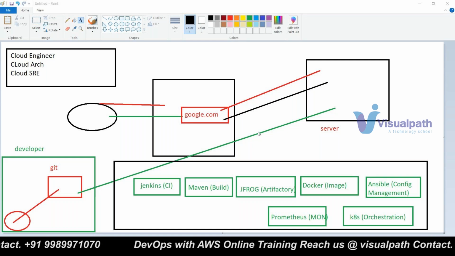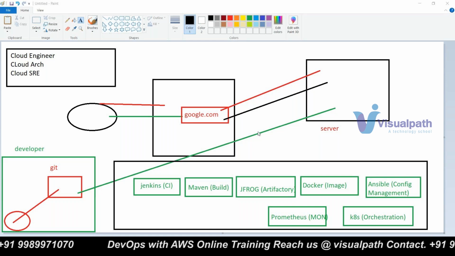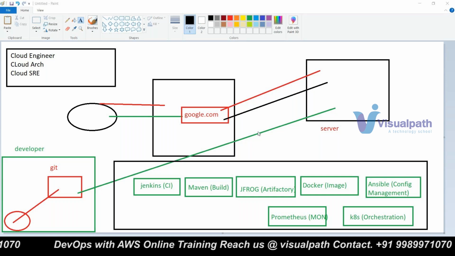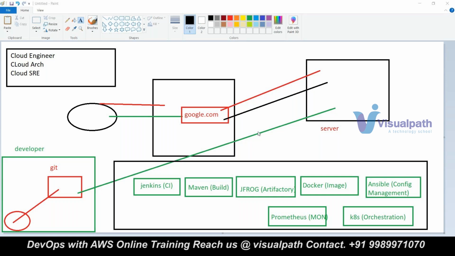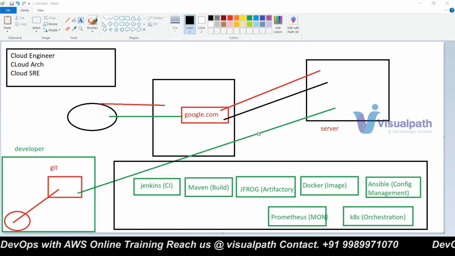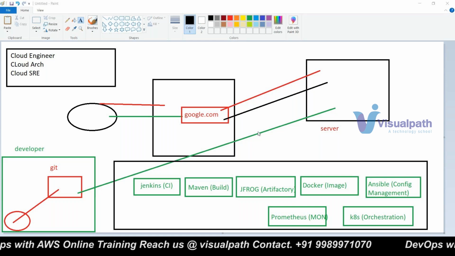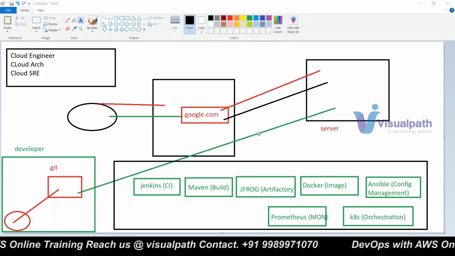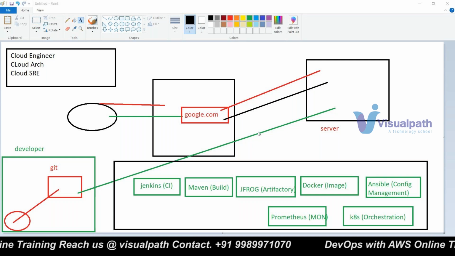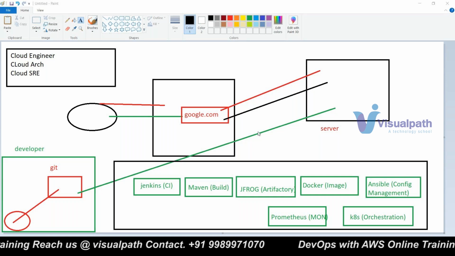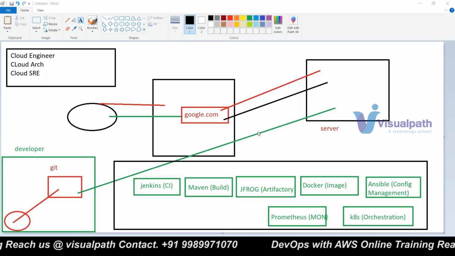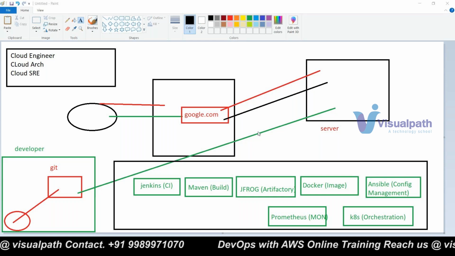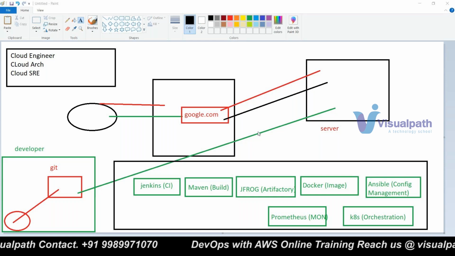But most of the things we are going to cover are the most used tools currently in the market. Maybe some organizations use different tools for their work, that is a different thing. But in that interview, if you say, "I don't have Bitbucket experience but I am good in GitHub," then that is fine. They are going to ask you some basic Git questions. If you answer that, then you will be selected. And within 1 or 2 days you can understand Bitbucket also. So that is the whole idea.